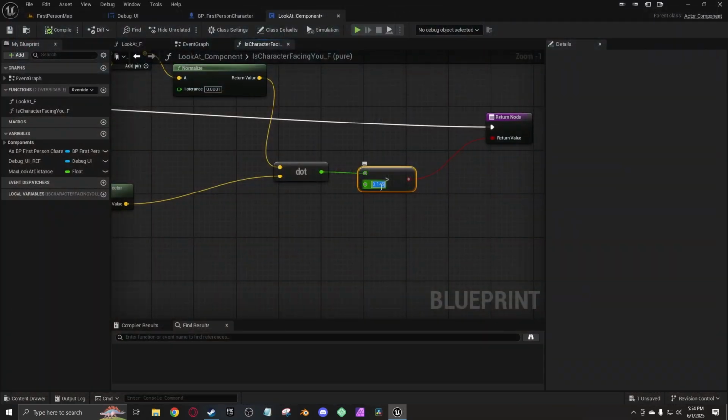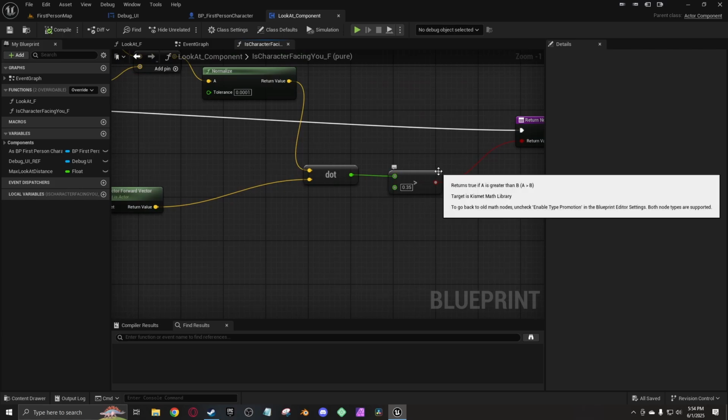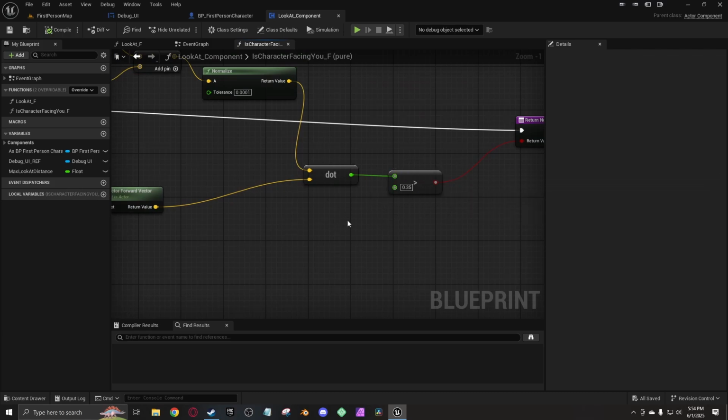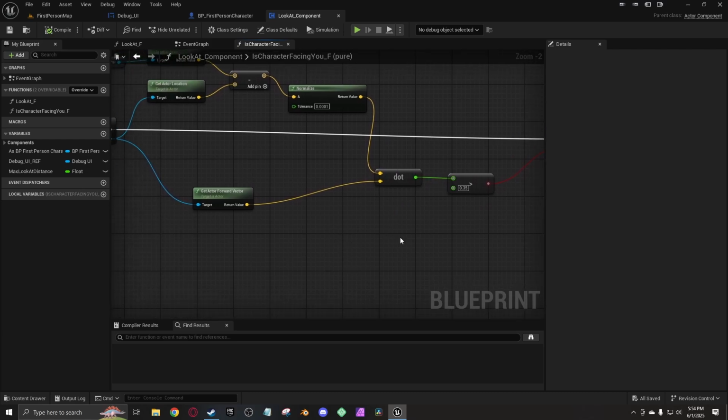So I did it enough where I just found out that 0.35 seemed like a good amount for my game. I would mess around with this. And then, of course, this is considered what they call in coding a magic number. So it's just a dangling arbitrary number. You would want to save this to a variable or something. So don't take this part as good code necessarily.